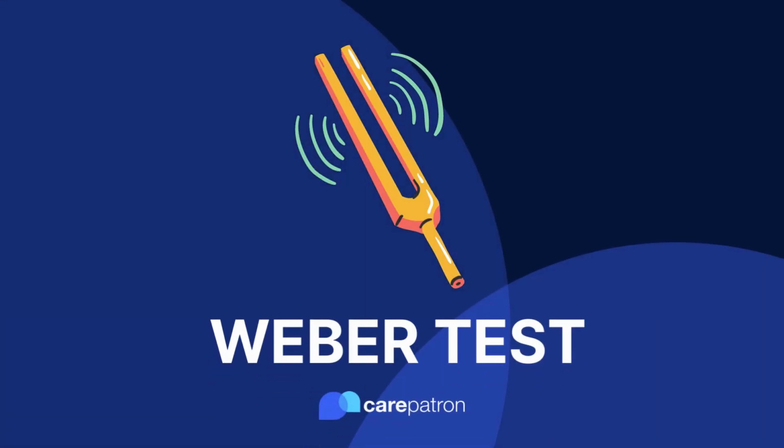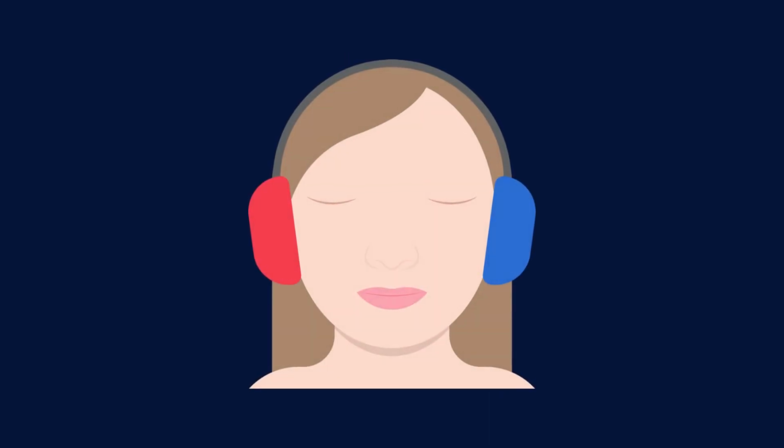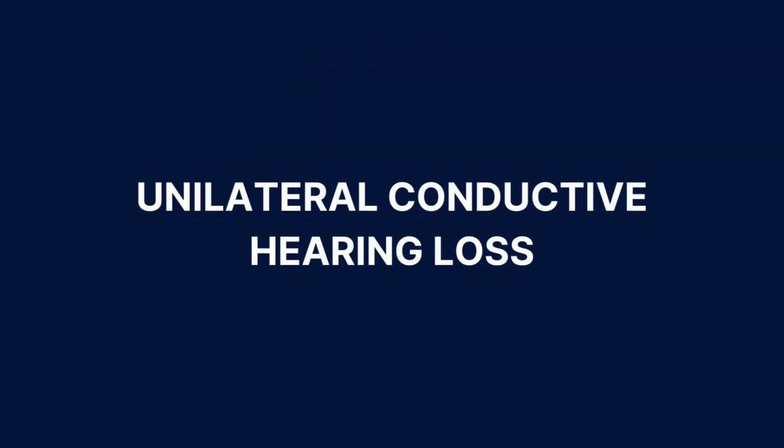The Weber test is an audiological clinical assessment. The test is designed to gauge a patient's hearing loss using a tuning fork to see if the hearing loss is unilateral conductive or sensorineural. Unilateral conductive hearing loss is a type of hearing loss where the sound coming from the tuning fork lateralizes to the affected ear, which means that the sound is louder in the affected ear.